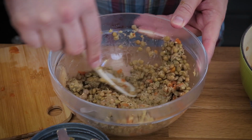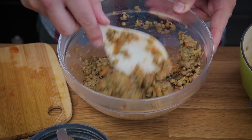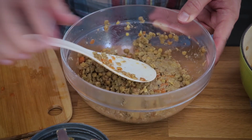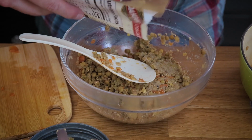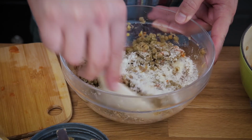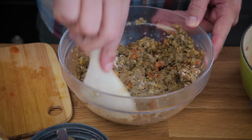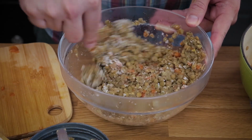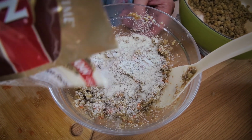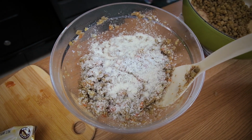So there's still some moisture from the lentils. The cup of ground lentils isn't doing enough to hold it together. So at this point, I'm going to add some of the potato flakes. And as soon as I think that this will stick together into balls, I will form them. Things aren't sticking together yet. Let's add a little more potatoes. And I think I'll add just a little bit of water too, just to help the moisture, and that'll make it a little bit more sticky.